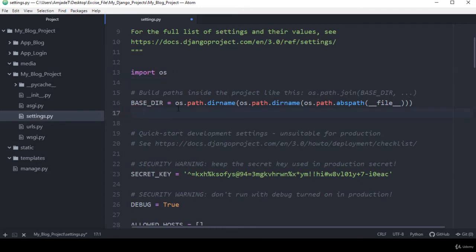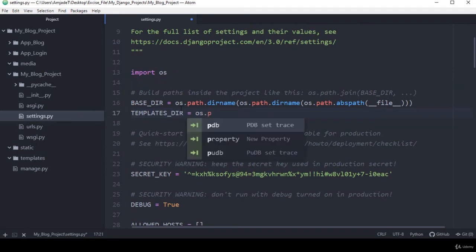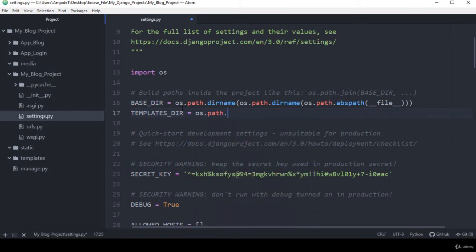So right now we just do that work again. So I just name it as a template, right? So with the templates, and it should be as a templates directory, and then here it should be as an OS. That means our OS path. So I just simply added our OS path, and here I want to join. So I just simply join this template directory, right?